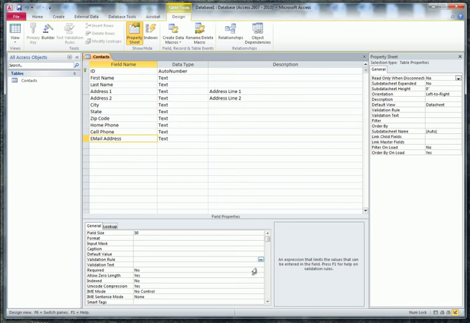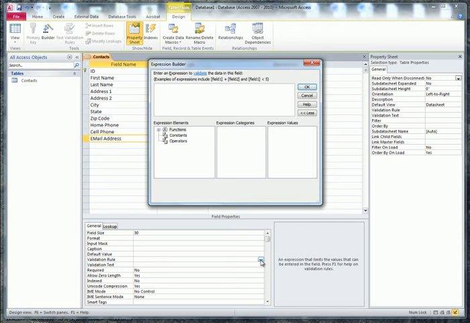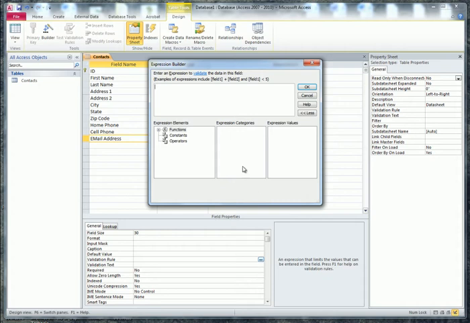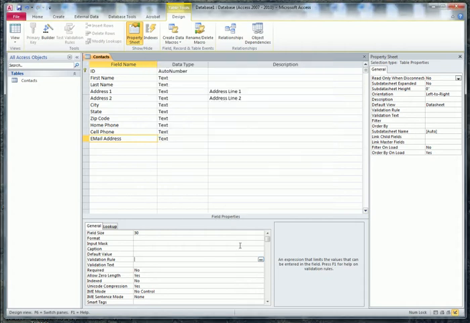Now here, validation rule. We're going to click in this box. Notice we get a little button here that'll take us to validation. I'm going to hit cancel there, come down to the next one, validation text, validation rule. All right, let's skip the validation there because I really didn't want to write that.